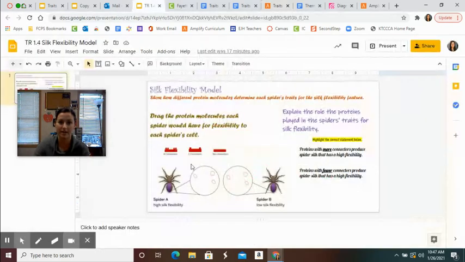And so I would go here and add in my 2 and then this one. This one is the one that is glitching, but these you guys can move and put where they need to go. It's this one that's being weird. And so you want to move the proteins into the bubbles to help model what each spider has as far as their protein molecules. And then over here, you're going to highlight the statement that you agree with based on what you just did.